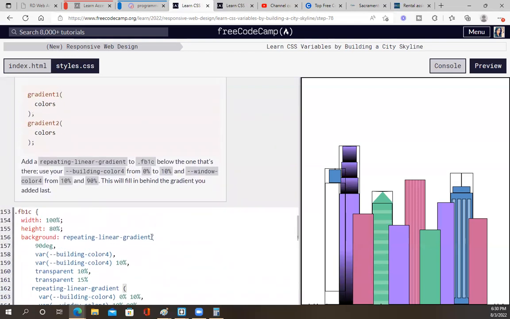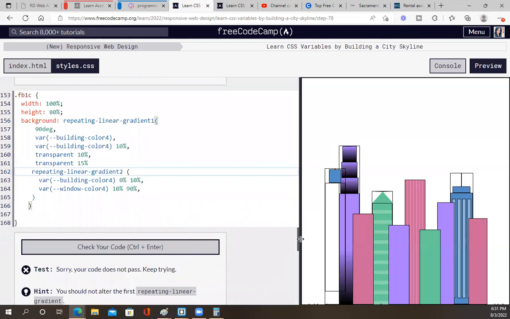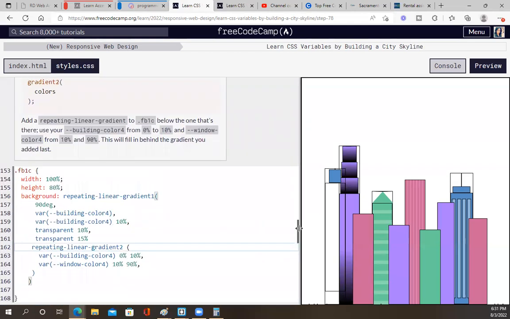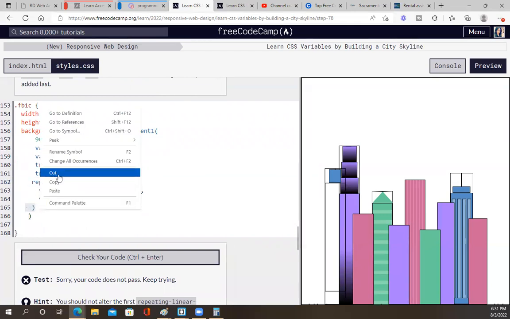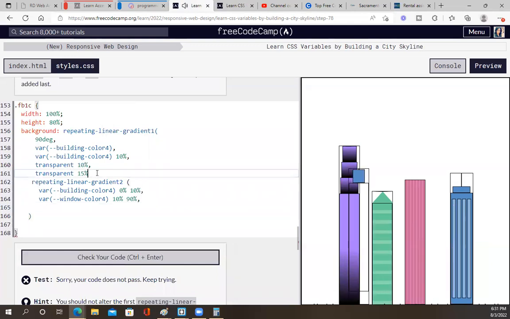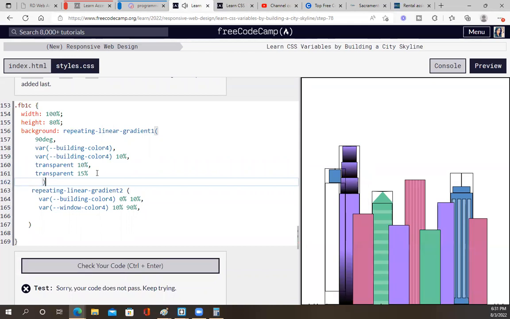This is 1, and this is 2. I did actually alter, you guys, because what I did was I put that.